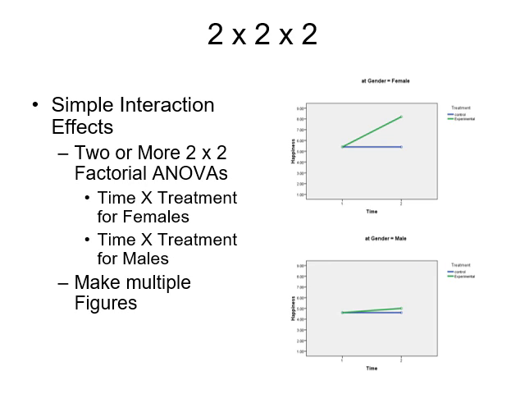Now, if we're actually looking at a 2 by 2 by 2 design, so again, we now have just added an additional independent variable. At this point, we've got an example where we've got gender, male or female, we've got treatment, experimental versus control, and we've got time 1 versus time 2. In this case, it's probably better to just start making multiple figures. So what is the difference between males, whether they were in the control group or experimental group from time 1 to time 2? We find very little difference for males. What was the difference between females between time 1 and time 2 is we actually find an improvement.